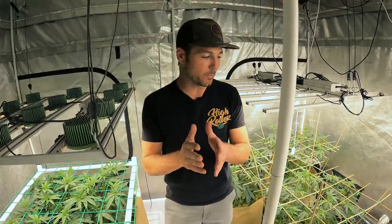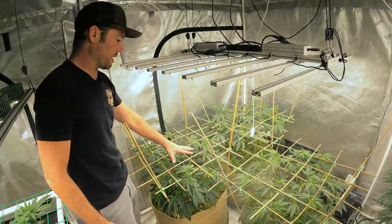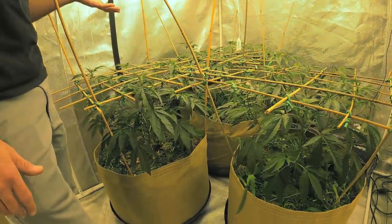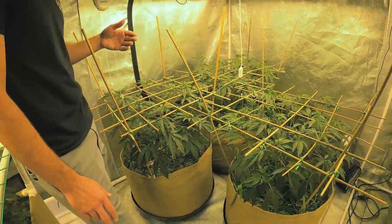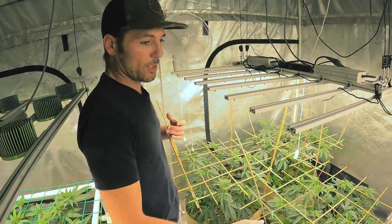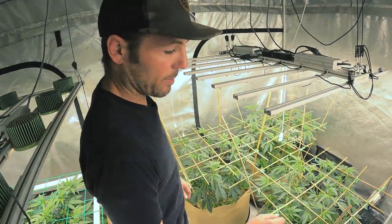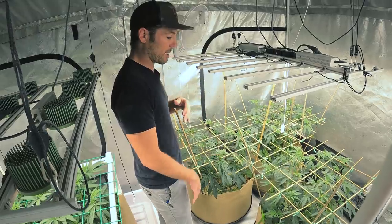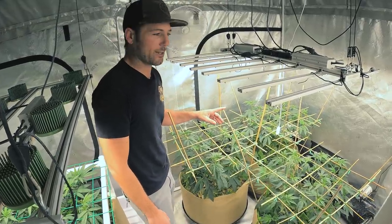So I'll get to it in a minute. For the last episode, I had built one of these custom bamboo trellises. I mentioned Jay Plant Speaker does this in his greenhouse. A lot of people have used bamboo for a long time. A couple of the things I mentioned was don't poke your eye out. A lot of times people will cover it because if you're reaching around in here to tuck the plants or if you rapidly move because you see something, you could definitely poke an eye out, so be aware of that.